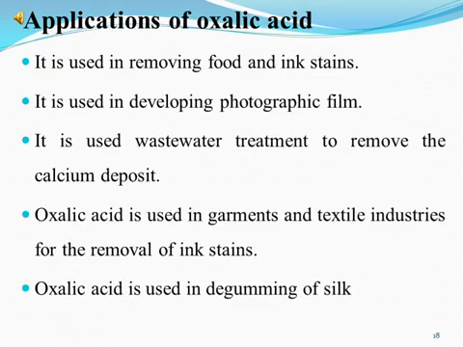Now, continuing the applications of oxalic acid. Oxalic acid is used in removing food and ink stains. It is also used in developing photographic film. Oxalic acid is used in wastewater treatment to remove calcium deposits. Oxalic acid is used in garment and textile industries for the removal of ink stains. Oxalic acid is also used in the degumming of silk.